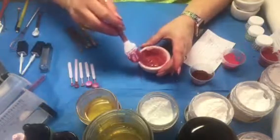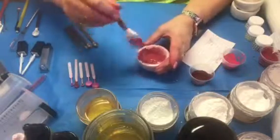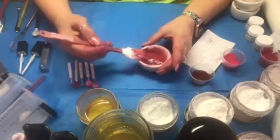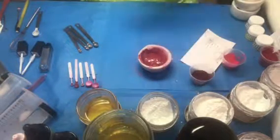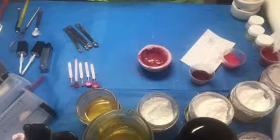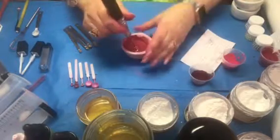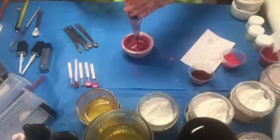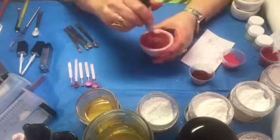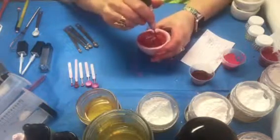I have a drill that I bought for my nail salon, and my husband made some different types of bits that fit into it to help me with stirring. I'm going to put the spatula down and pick up my drill. You can see what this is doing — it's going to blend everything together perfectly. I let this set for 24 hours, and I might need to tweak the color in the morning, maybe a smidge more castor oil, but most of the time no.